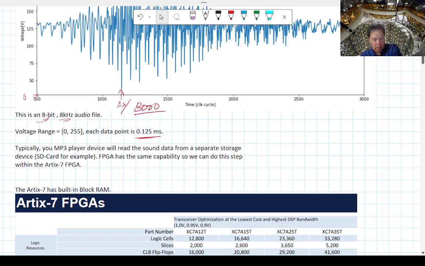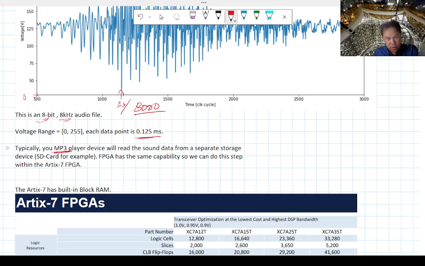Okay, so how do we get this information onto your FPGA that you're going to be doing in the lab? Typically on an MP3 player or your phone, these devices have internal storage, like an SSD or an SD card, to store this information in some file format that's usually nice and compressed, and therefore good for storage sake.